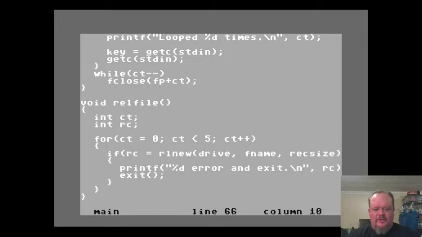Not going to do keys this time. Drive we will make 10. File name we will make FN. Record size we will make 2.